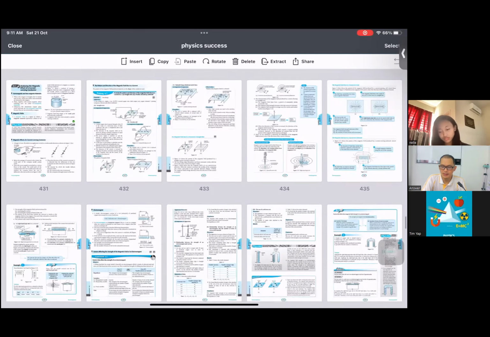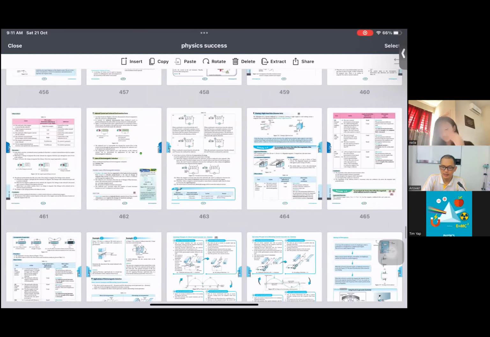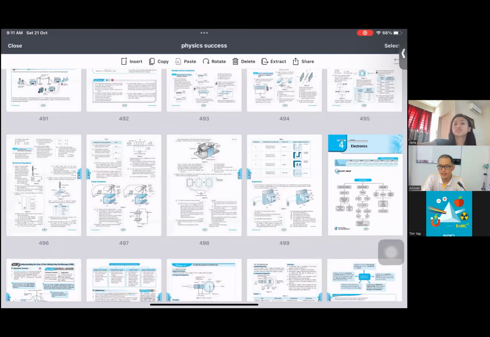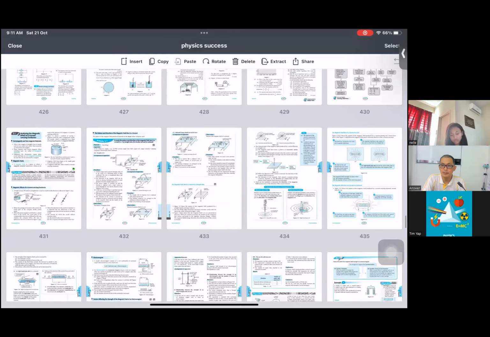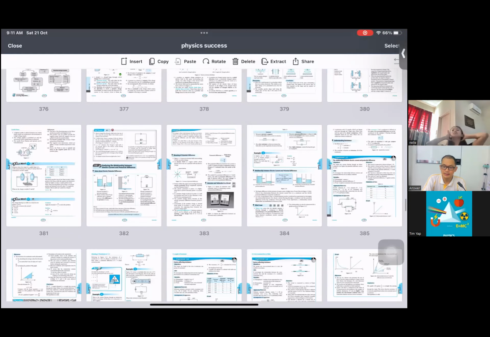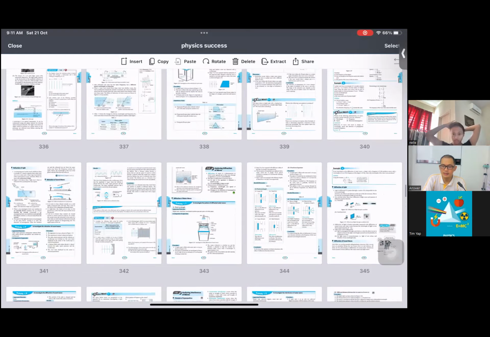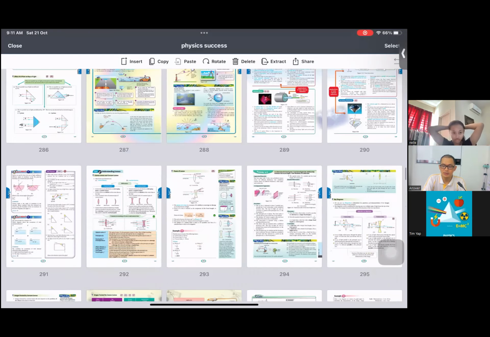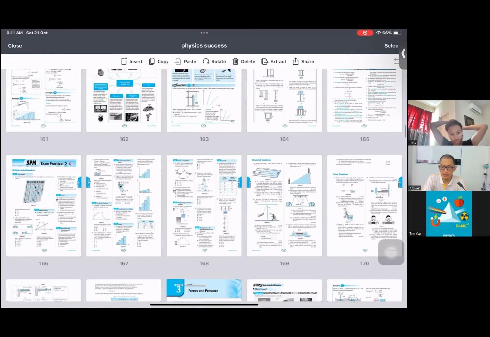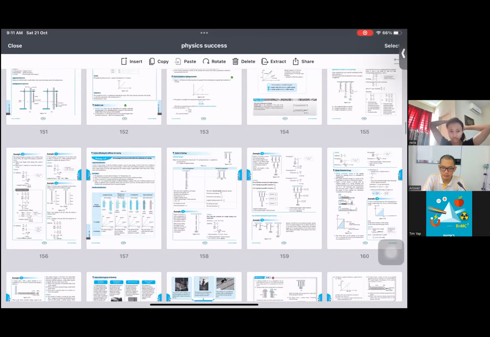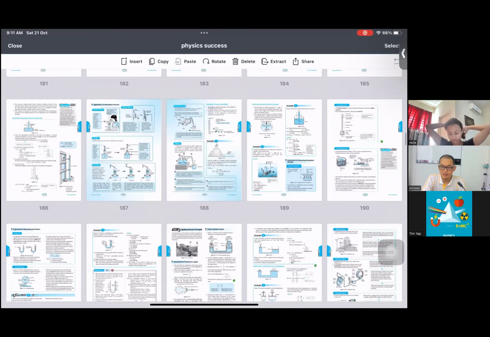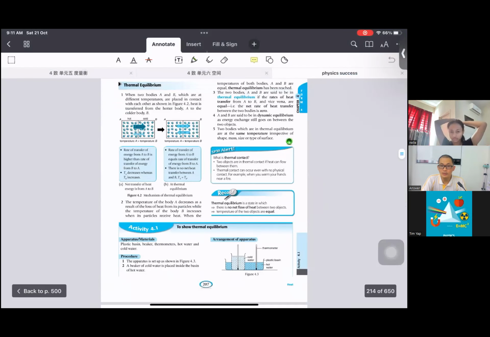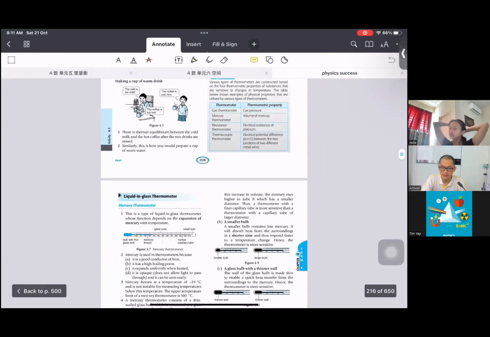Now, for example, let's say you use an infrared thermometer to scan your temperature. You can get your body temperature within a few seconds. That means it is very sensitive. You can get the result very fast. That is called sensitive. If you had to wait a very long time to get a result, that means it is not sensitive enough. All right. So there are a few ways to increase the sensitivity of a thermometer.